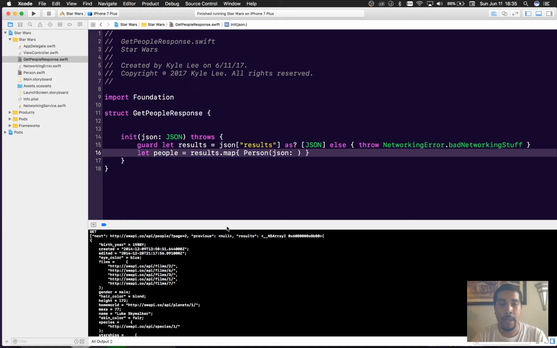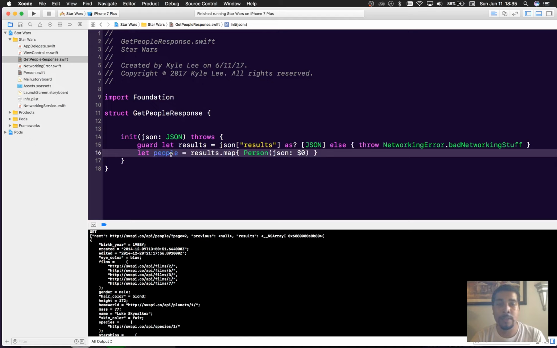Remember that we're doing a for each in results, and each object in results is JSON, and we're able to initialize a person with JSON. So the shorthand for it would be $0, and all that means is whatever type of object each of these results are, which we know to be JSON, we're just going to pass that in right there, right?